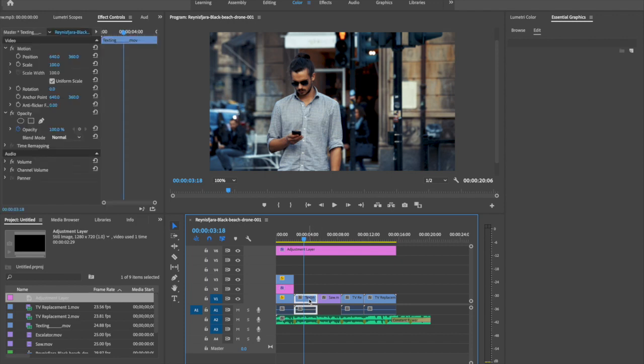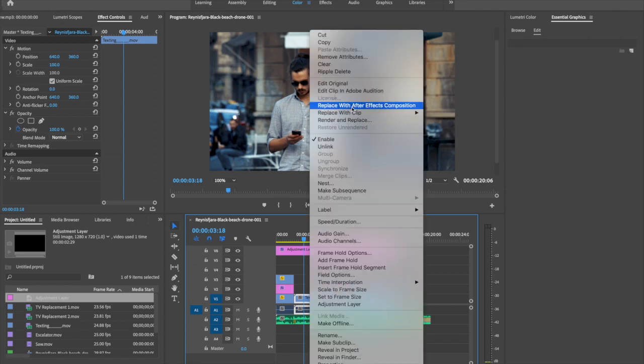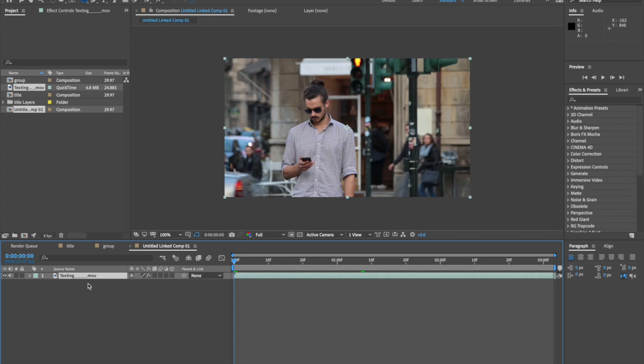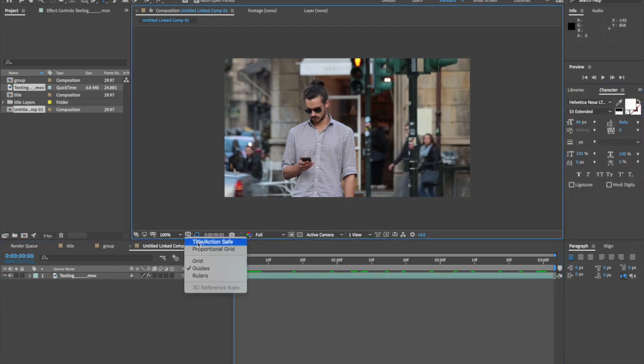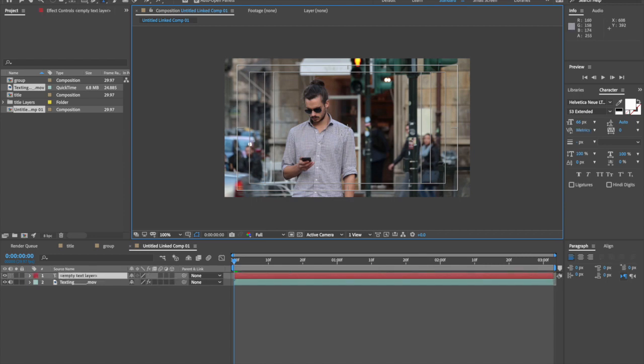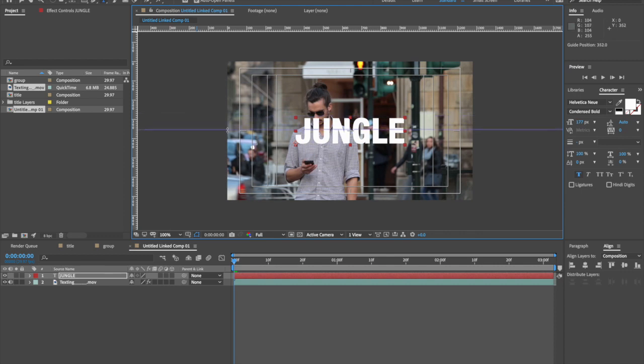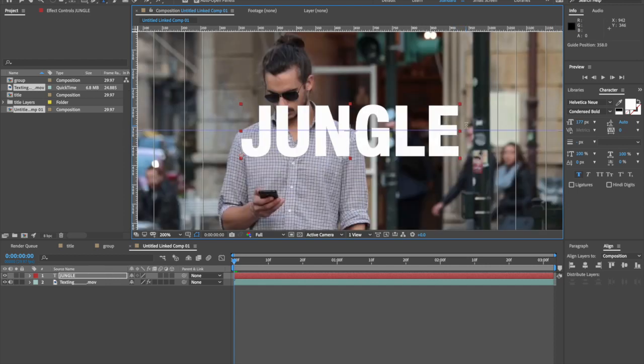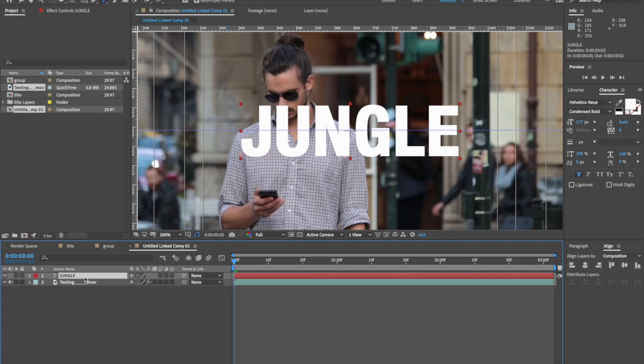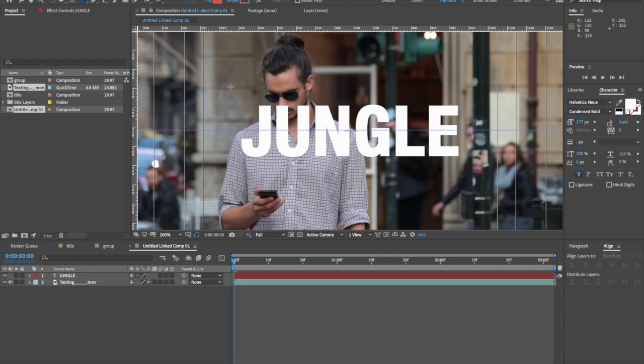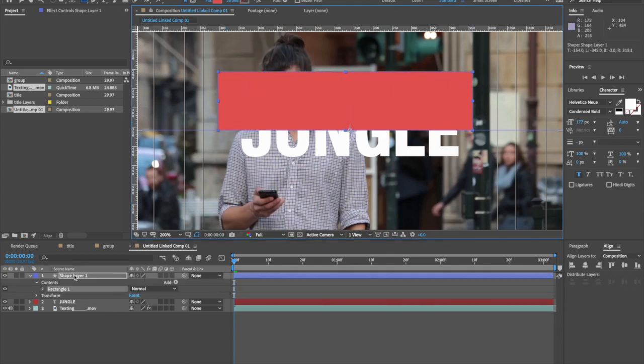Like the second clip, you can create any type of animation with After Effects. So right-click on this clip and select replace with After Effects composition. Then you can jump to After Effects like this. Select the type tool and create the title, Audio Jungle. Set your font size bigger and align center and create a guideline like this. I'm gonna make an alphabet mask, so don't select any layers like this and select the shape tool and create the rectangle shape. I'm gonna retitle it alphabet.